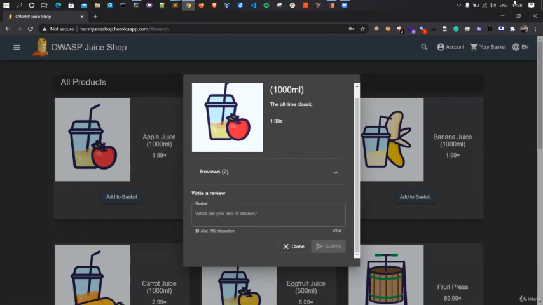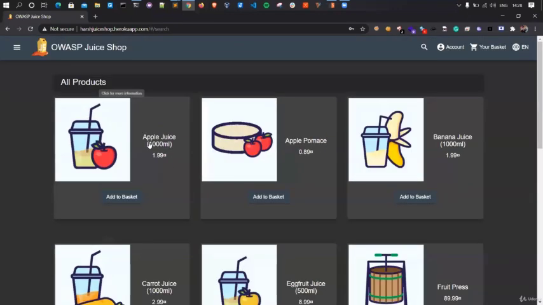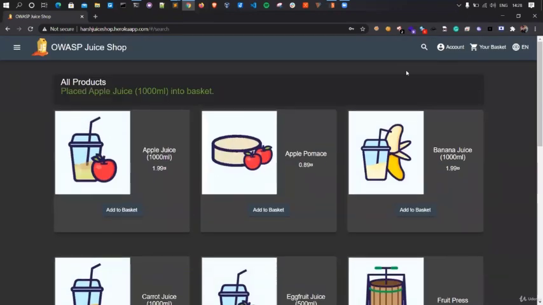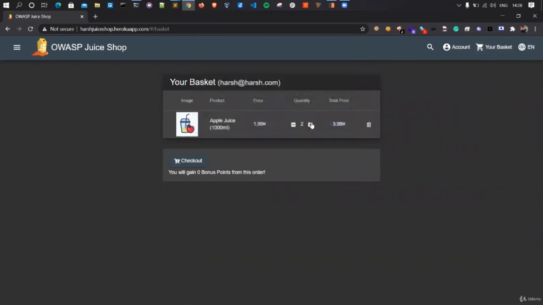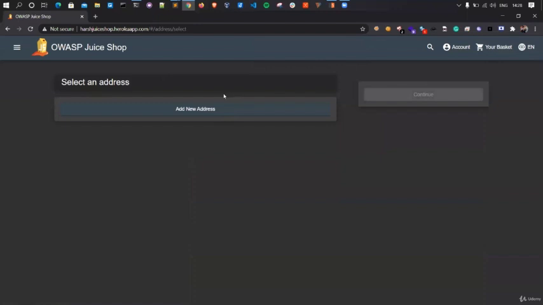So this looks like an interesting application with a lot of features which we can basically abuse. So let's just quickly crawl through the various functionality one by one so that we will have a quick idea of what the application is all about. So once I do, an apple juice will be added to my cart. Hopefully they will ship it to me. And then there's a delete option, quantity increase option, total price. You will be able to check out.